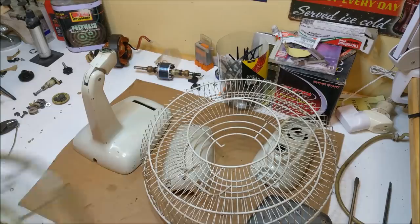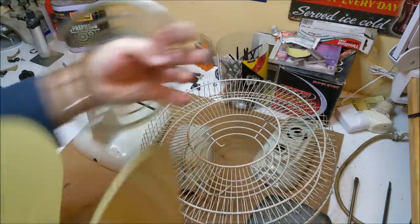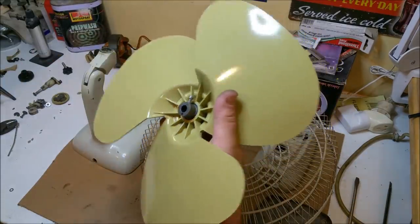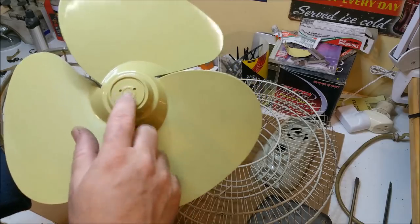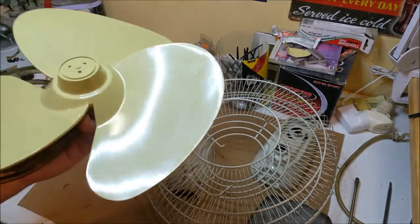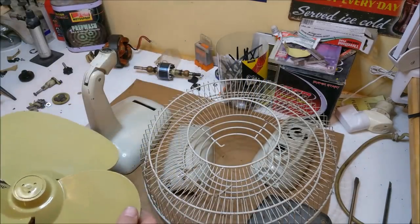This bit just sort of snapped in. That's in beautiful condition. Airflow 12. And of course the fan blades, flawless. That's as good as new, so I'm not worried about that. The only thing I'll do is fix up the little hub bit to look a bit smoother. But there's nothing wrong with that. They've come up lovely. Very retro 70s type look.